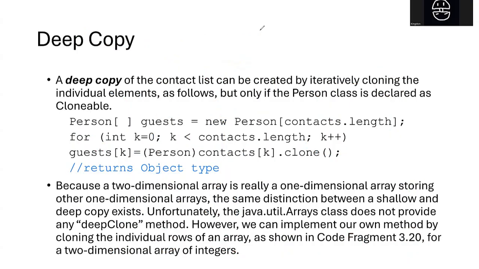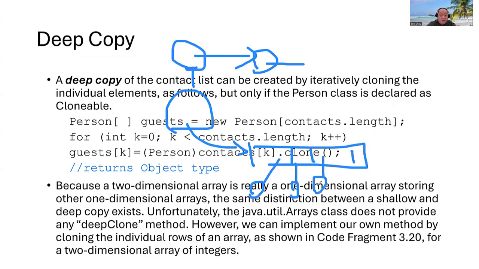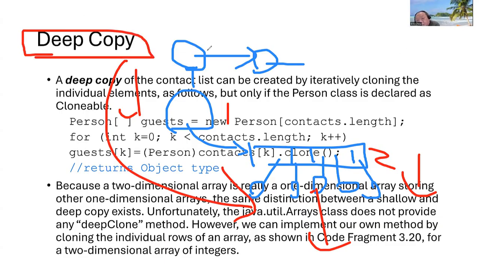But there's a problem: you may have a linked list whose element is an object, and inside this object there is another array, and under this array there are many objects as well. So when you talk about deep copy, you actually have one-level deep copy or two-level deep copy. You may want it as deep as recursion, so the whole tree is deep copied. Deep copy may have level 1, level 2, level 3, depending on how many levels you want to go down. That's one thing to be careful about when we talk about deep copy.